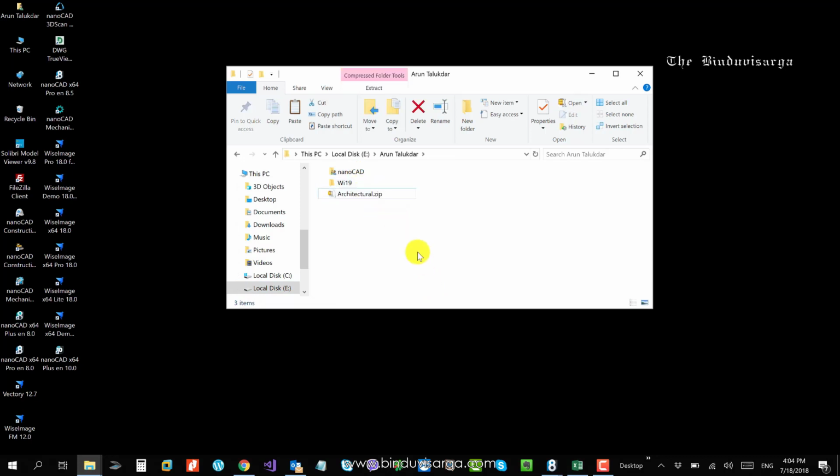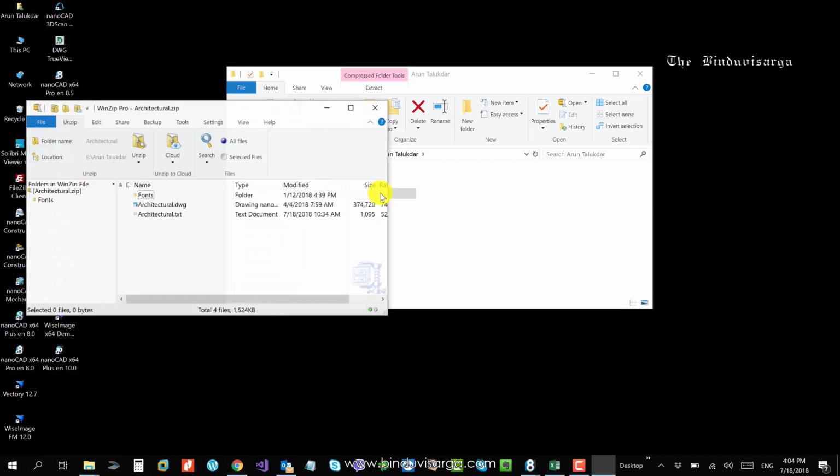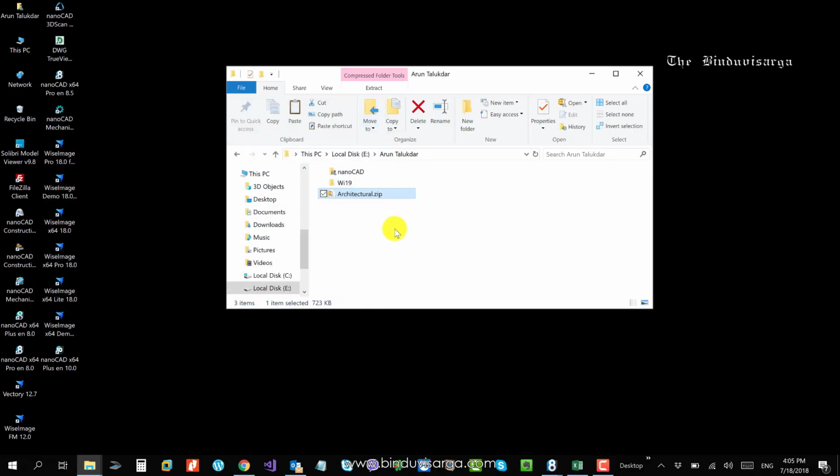If I double click on the zip file, I can see the objects inside this zip file. So you can see the DWG file, one text file, and the fonts, and the SHX file that holds all the properties of that particular DWG file. So you are sending a bunch of supporting files along with the DWG files to your clients.